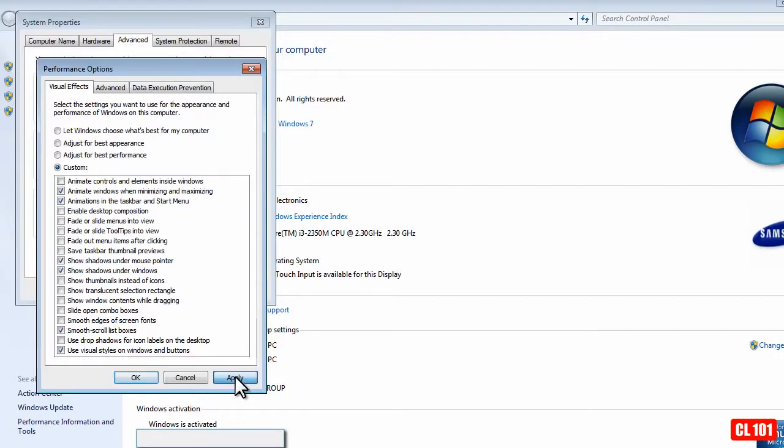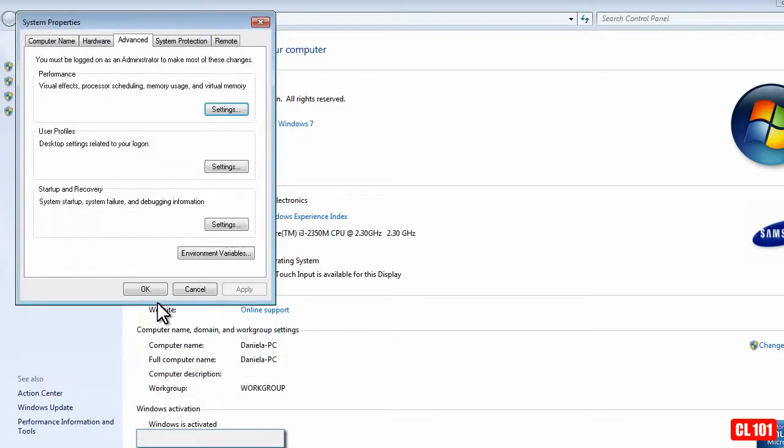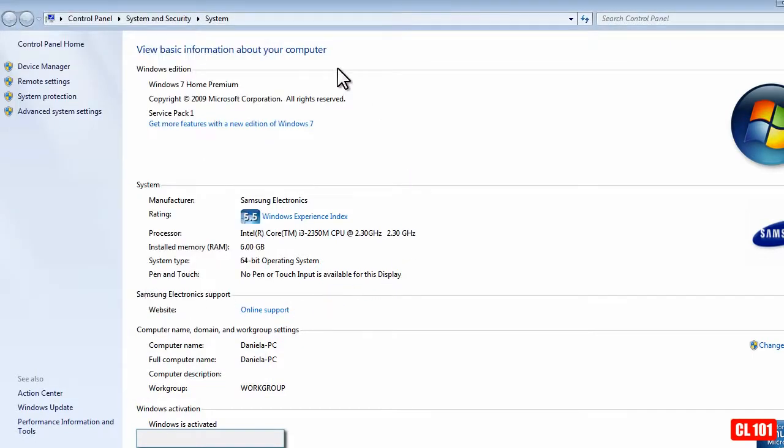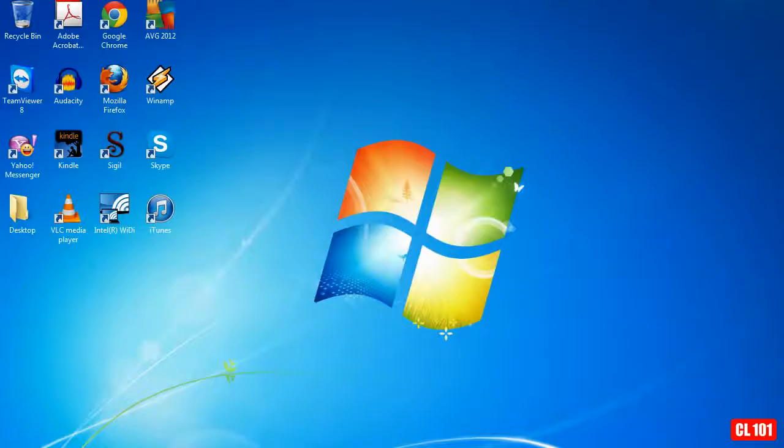You can click on Apply, and that will save your changes, and then you will click on OK. You will click on OK here, and then you can just close this window down and you'll be back to your desktop. And as you can see, the visual effects have changed after that, but my Windows is also running faster.